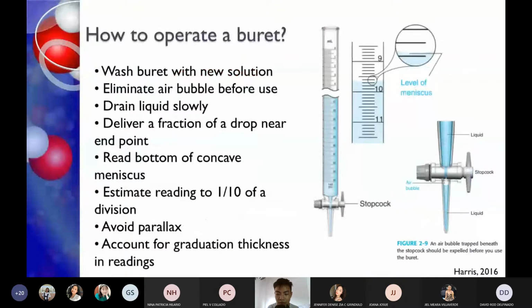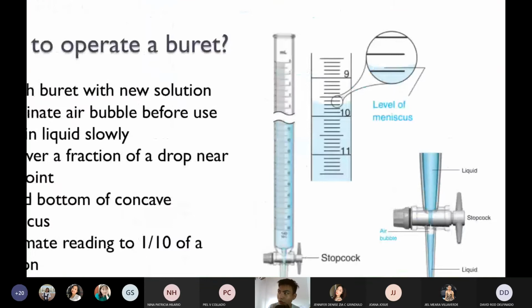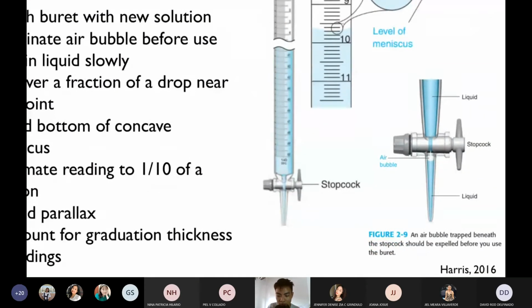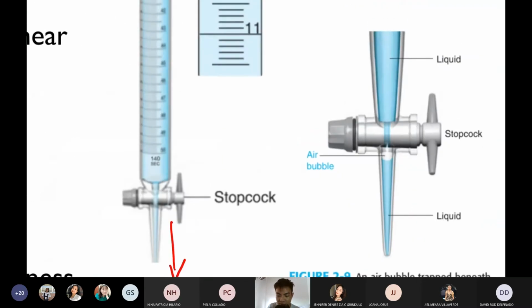So, how do we use burettes? No? So, of course, when you are using your burette, you have to wash it with your solution. No? And then you eliminate any air bubbles. Para lang yan syringe. Kailangan, di ba, walang bubbles pag syringe. Ganon din dito sa Anachem. Yung mga bubbles, we will try to eliminate all of them. Kunwari, ganito kasi yun eh. Yung water ilalagay mo dito or yung liquid lalagay mo dyan, then i-drain mo siya dito sa stopcock. So, tutulo siya palabas. If it happens na may air bubble dyan, ang gagawin mo, ifa-flush mo pa rin siya.